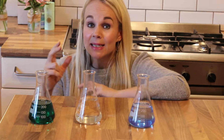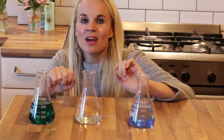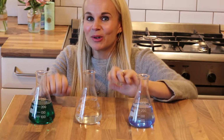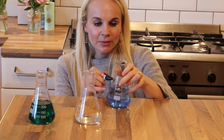So, top line of how facial acids work and what they would be in. There are basically three types that you are going to hear people talk about. I have my 3 bottles because I set up a chemistry lab, because that's what you do in your house. Have you not got one of those? Caveat, these colors, nothing to do with it, just literally making me happy, playing like I'm a real chemist right now in my kitchen. So they don't technically represent the real colors, but it's to help you see them. Up first, AHAs. Let's do it.